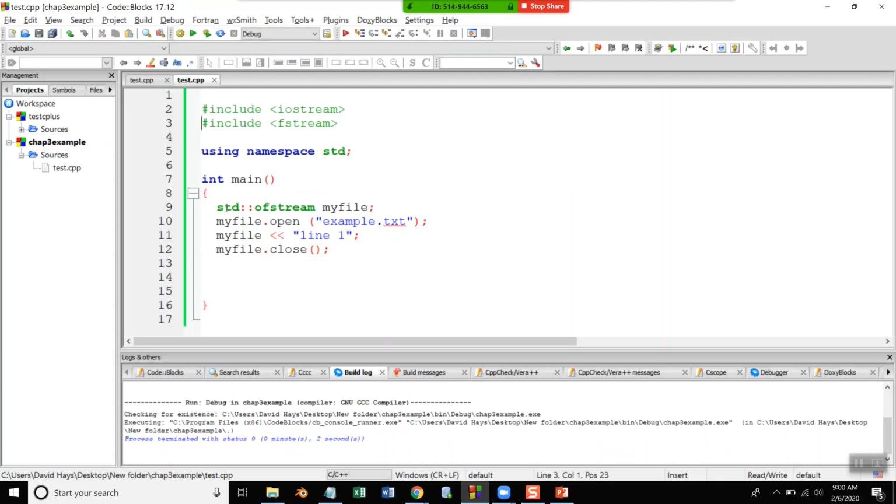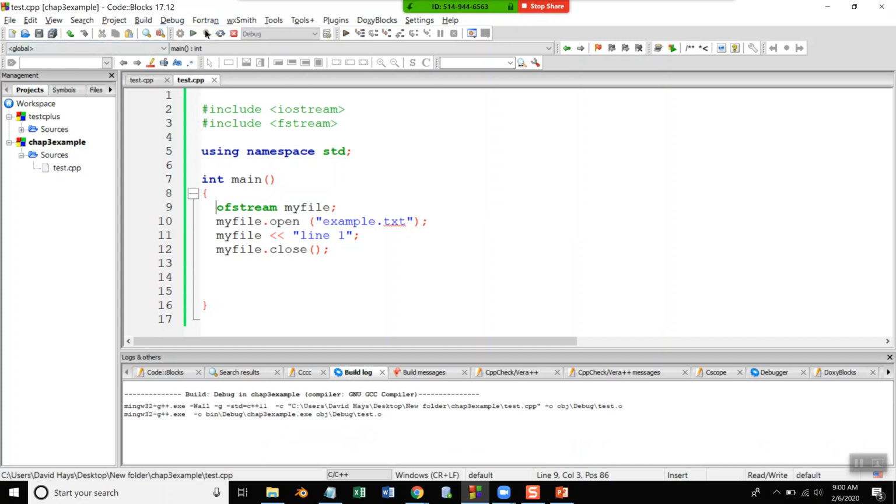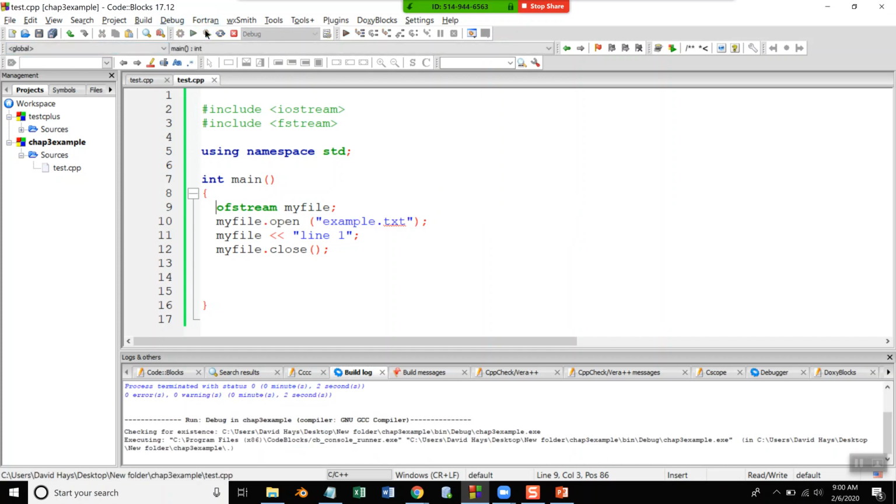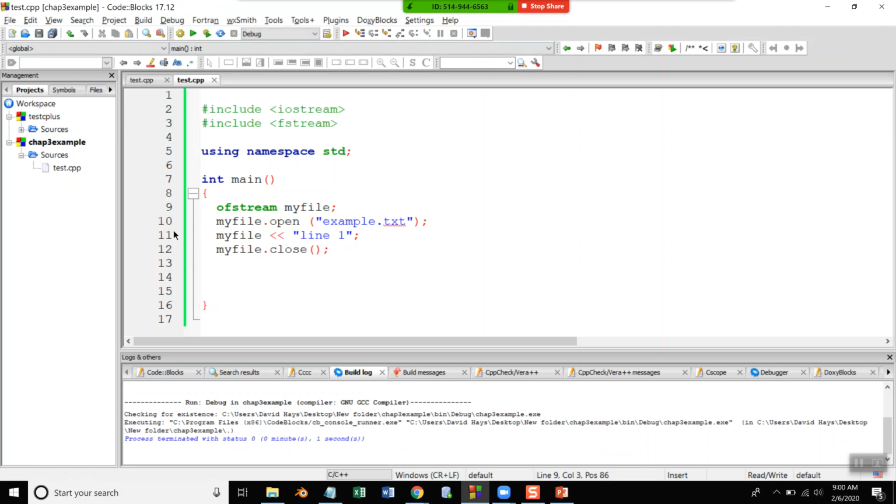Now what this does is get our file ready to open. Then the dot open is what opens it. And I think typically in here, if you want to specify a directory, a slash goes this way.